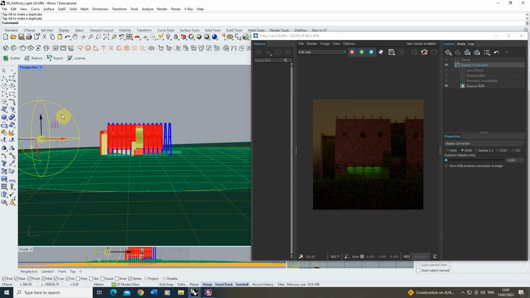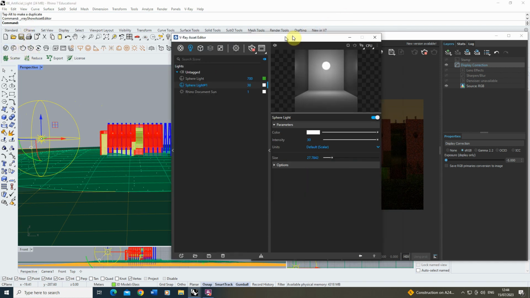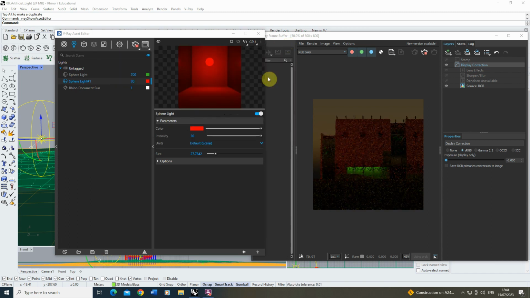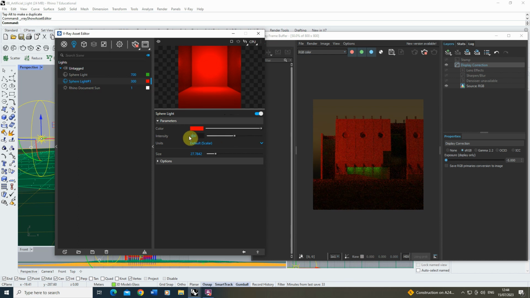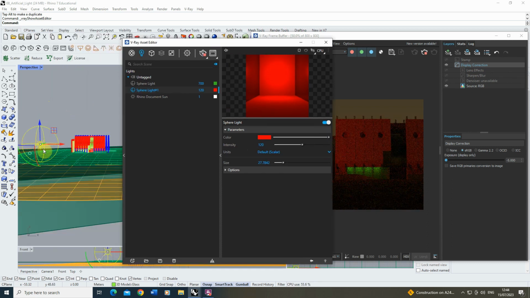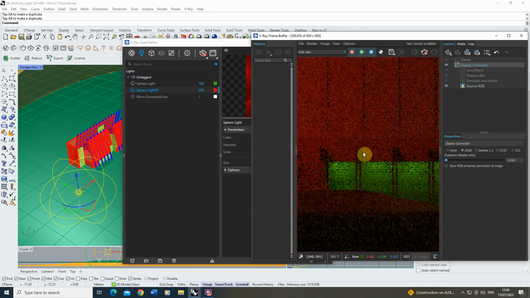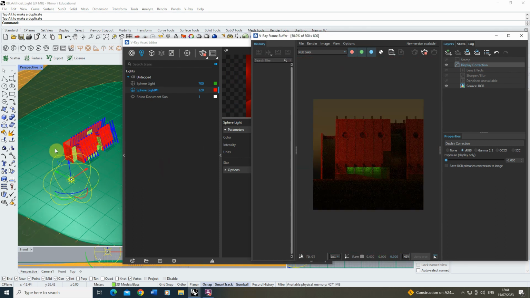Move it down a little bit, and then in my asset editor, let's start to tweak this. So I'm going to make this a reddish color, and then we're going to really up that intensity to give that a glow. And maybe that's a little bit too high. Let's put that on 100 or maybe 120, just to give a nice reddish glow to the scene. If you want certain shadows, you can bring it slightly more perpendicular to the object to cast a few of these nice shadows on the geometry as well.